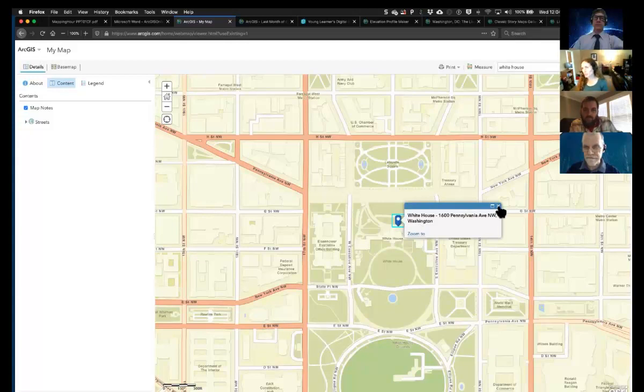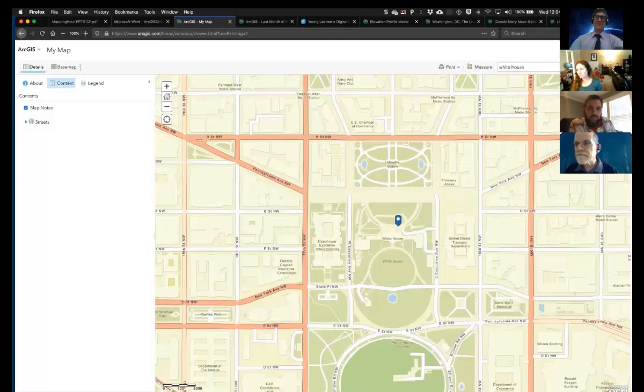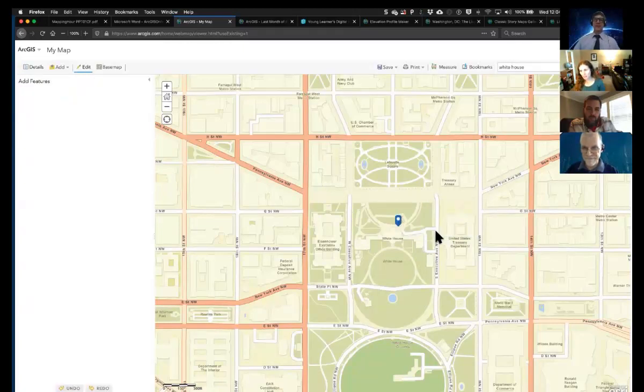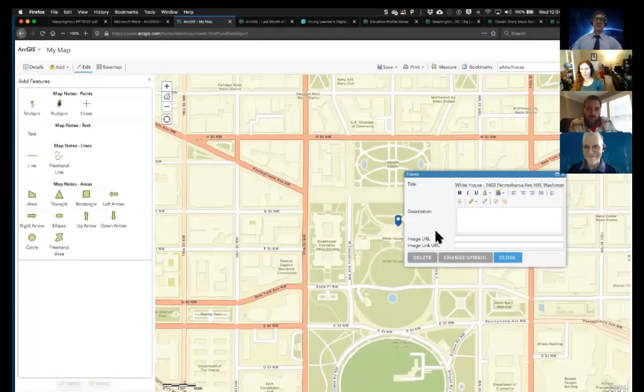I always skip this step. In the upper right-hand corner, go ahead and click Modify Map. What that's going to do is let us actually change things about the map. So if we don't like that blue pin, let's make it look different. Go ahead and click on it again. Now you'll see there's an option to edit. So let's click that. And this pin is a symbol or an icon that's representing something.